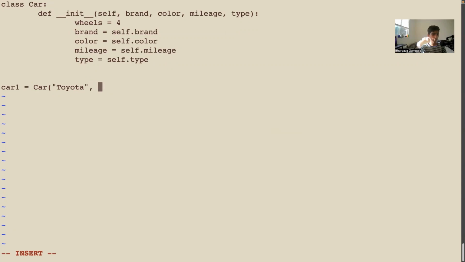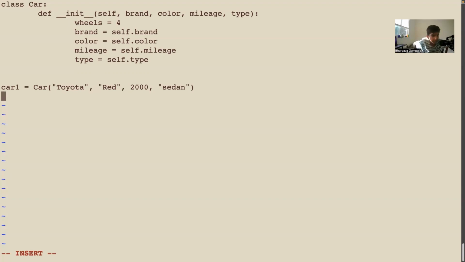Next you add color, let's say red. Mileage, let's say 2,000 miles. And finally, type, let's say sedan. We can even say SUV if you wanted. So this is our car.